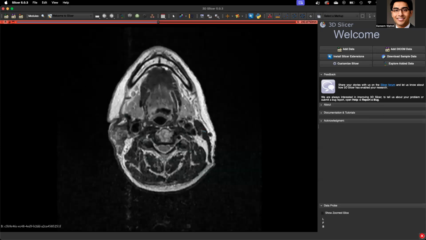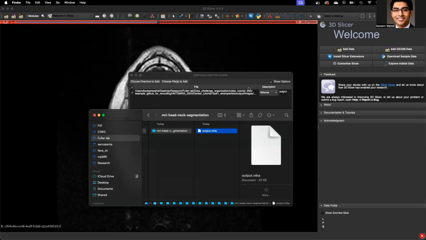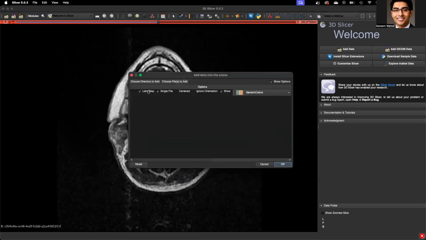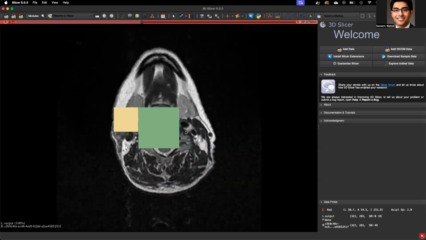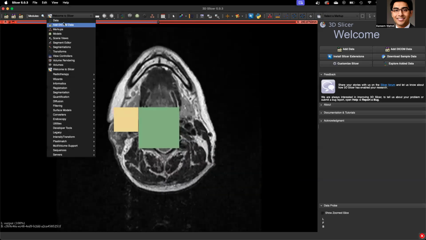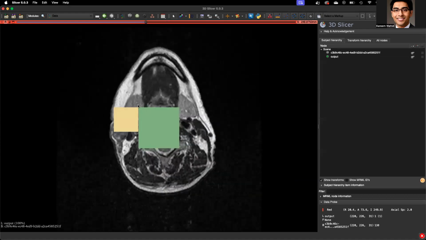And then we can drop in the output that we just generated. Click show options and then label map. And we can see the generated segmentation. So in this case, it was a kind of toy example where the green is the primary tumor and the yellow is a lymph node.